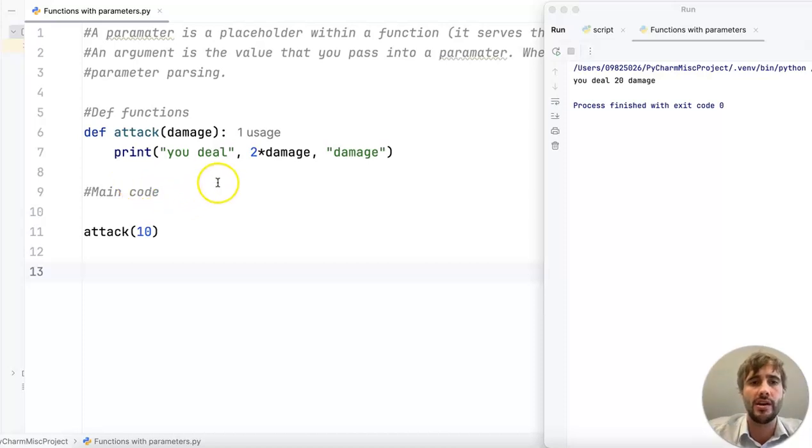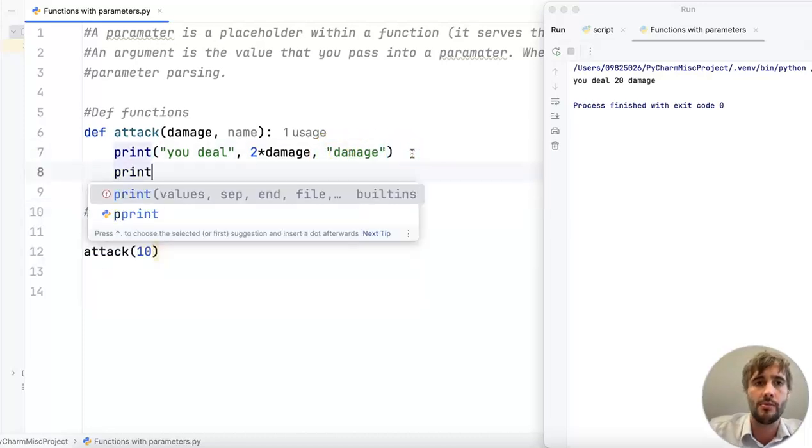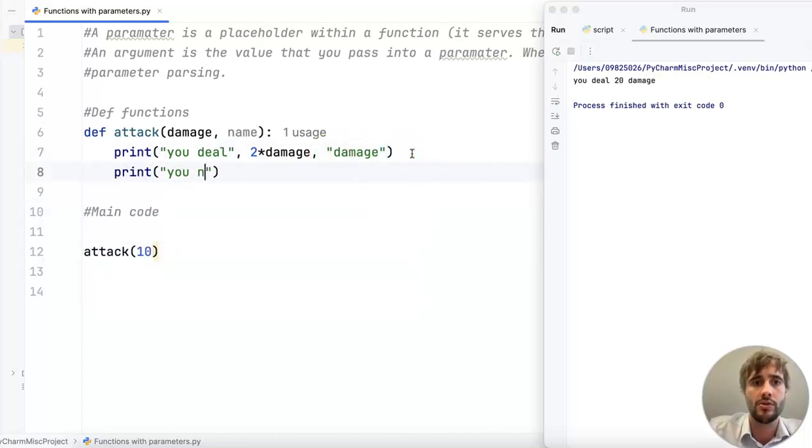The last thing is that we can pass more than one parameter into a function, as long as we set it up. Maybe I want to deal damage to name. The way that we set this up is we separate them. Actually, do I use a comma? I do. Okay. You deal damage. Your name is name. So maybe it's going to use more than one variable within the function.